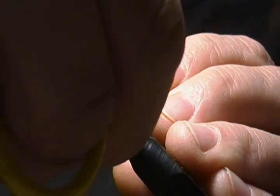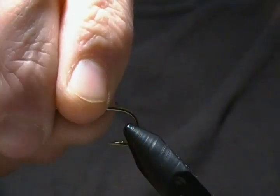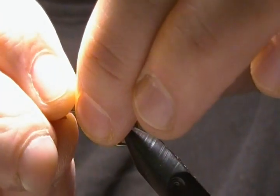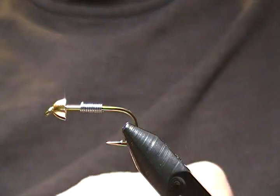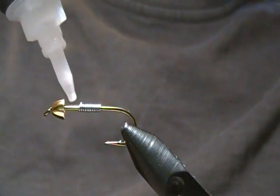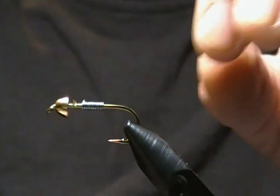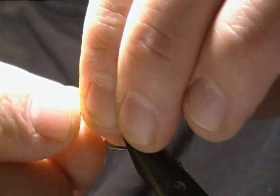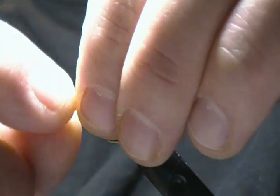All right, I'll snap that end off there, and bring that end up, wiggle that off. Okay, just like so. Now before I push that up into the cone, I'm going to put a little drop of super glue here, just a little tiny drop of gel glue. Then I'll slide that up in once I get that little end turned right there. There we go. Now I'll just push that up in the cone, and that'll lock that in place.